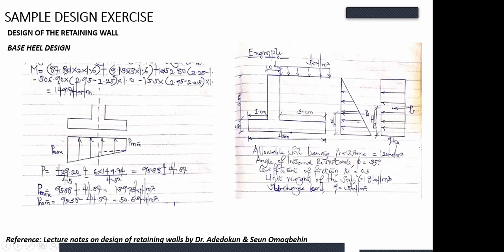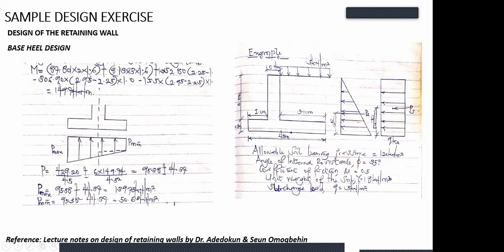So this 8.801. So now that you know moments about the base, you are talking about this particular base, so you are not considering the full height. All right. So it's going to be what? H/3. That is 6/3, not 5.5/3, because you are taking moment about the base center. We're not designing the vertical stem wall anymore. We're talking about this base. So this is 6 over 3, that is times 2.